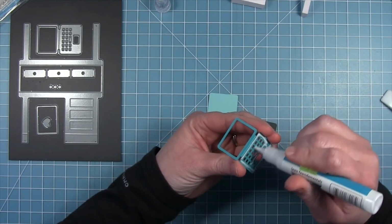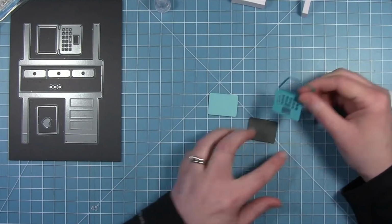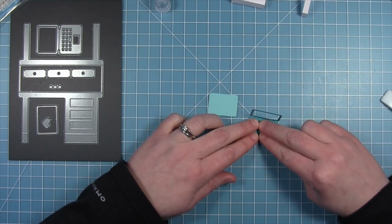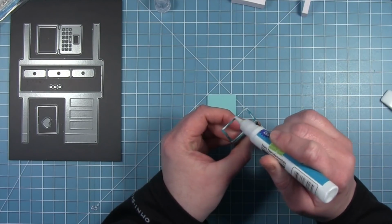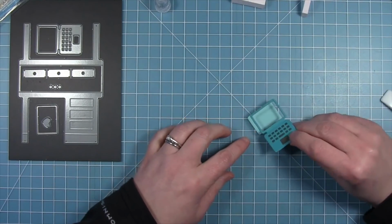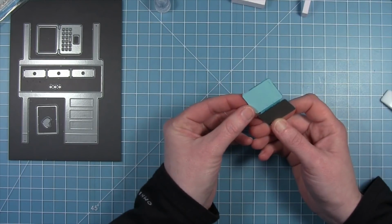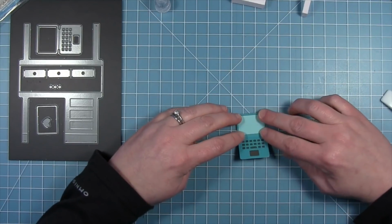I think this would be fun if you've got some time to cut it out of a bunch of colors and then pop the little keys in different colors. I think that would be so much fun, like those rainbow key covers that you can buy for your laptop. And then for the screen, I'm just using a piece of mermaid cardstock. I also think this would be kind of cool cut out of the holographic cardstock, but in my case, I wanted to stamp a sentiment in the screen, so that is why I'm sticking to just a plain colored cardstock for the screen.